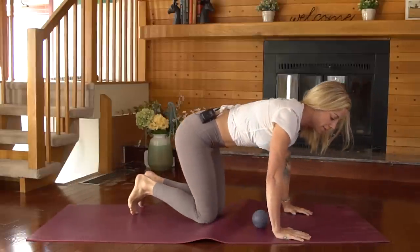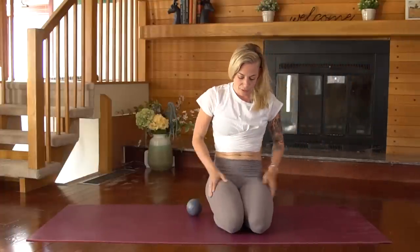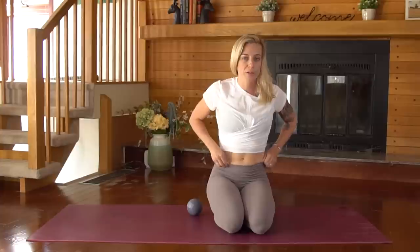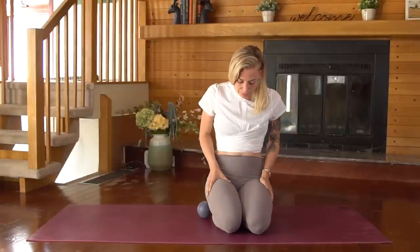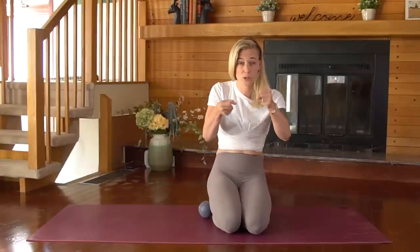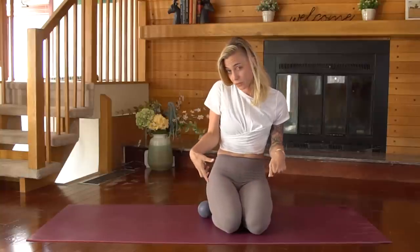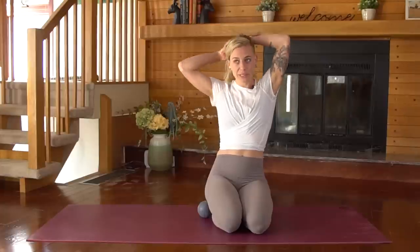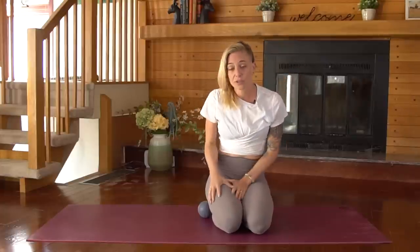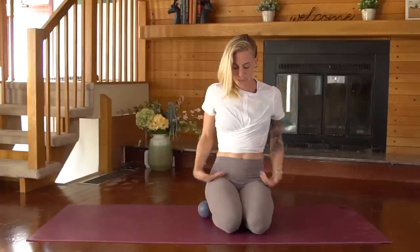Come up off of the therapy ball. I like this little break between sides. If it's possible to sit on your heels, do so. If it's not possible, don't worry, just swing the legs around. Take a look at your legs, see how they look. I'm always trying to get bigger, stronger quads. After I massage out one quad, it looks bigger and stronger, so it's very satisfying for me. That's a way that I can visually see that there is increased blood flow and circulation to that area. So after I've admired my amazing quads, take a drink of water.